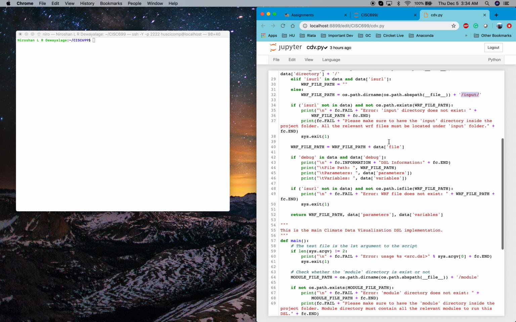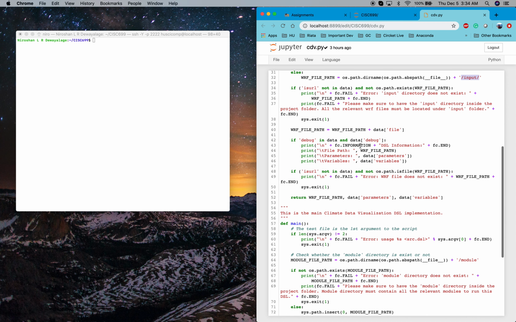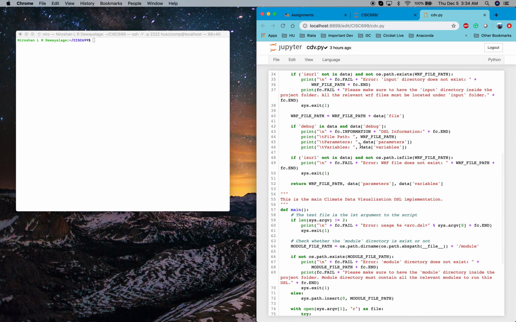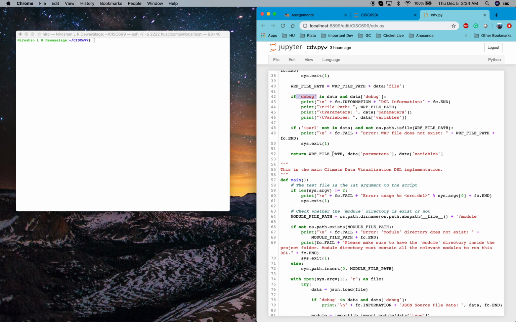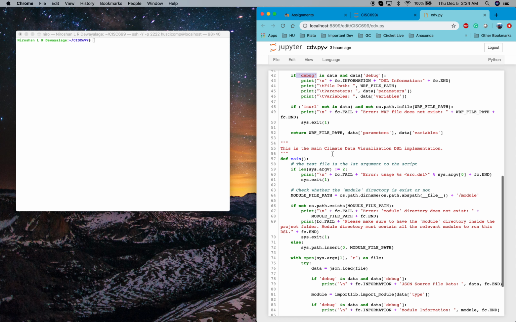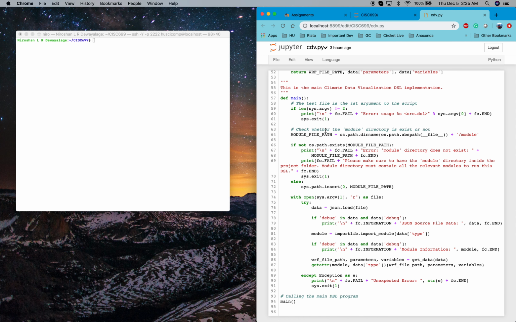It checks whether the input folder and the path exist, and it's smart enough to identify all of these things. If debug is enabled, it will give meaningful informational messages to the user. If everything is good, it will load the modules, call the module, and pass all the relevant syntax, variables, and parameters.